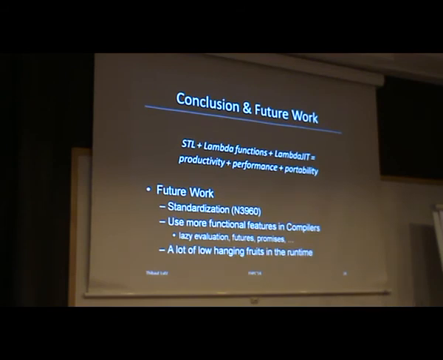There are many more things to be done in terms of functional programming features in the compiler. In particular, lazy evaluation, futures, and promises are all in C++11, but the compiler doesn't take advantage of that yet. And there are a lot of low-hanging fruits in the runtime in terms of optimization. We don't do anything clever for optimizing computation, for instance, communication in the GPU. The tasking model we use for parallelizing the CPU version is fairly dumb as well. We don't do anything fancy there. So there's a lot to be done on the runtime, but we got good, encouraging results from the preliminary experiments. Thank you.